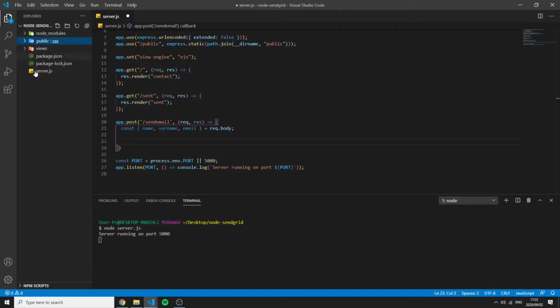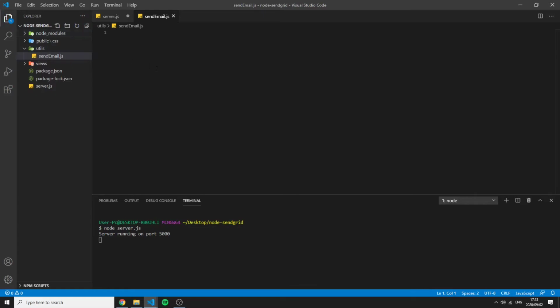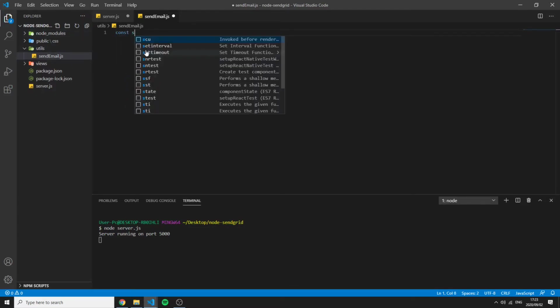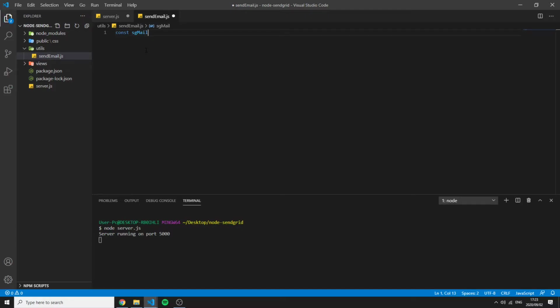And what I like to do is create a different folder called utils. And inside of this utils folder, I create a sendEmail.js file. In here, we will require sgMail and set it equal to require('@sendgrid/mail'), just like that.